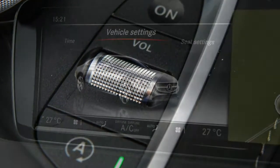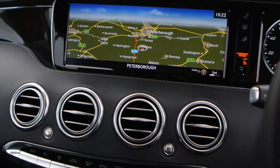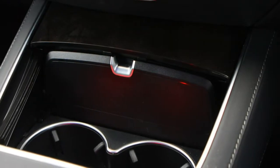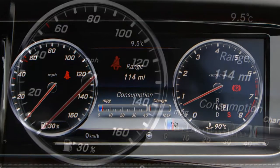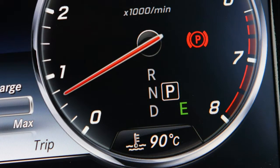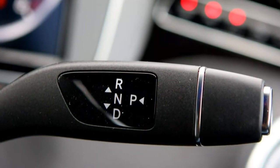The steering isn't the last word in response or communication, however. The wheel itself is covered in beautifully sumptuous leather, but feedback is conspicuous by its absence when you start to push the S500 Coupe hard. You can firm the suspension using a button on the center console, but this doesn't transform the S-Class into a sports car. You can still sense its mass. And on B-roads it's actually slightly unwieldy. You're advised to sit back, relax and chill out.